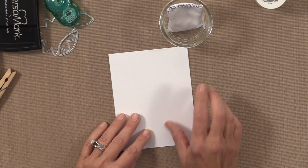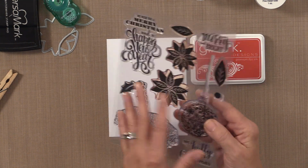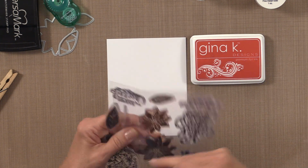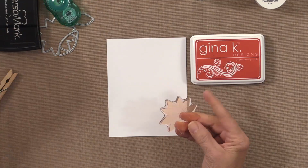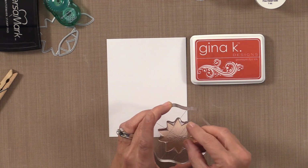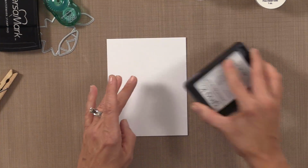I'm going to begin with a piece of white cardstock, and I'm going to use my red velvet ink pad. And then here's my very well loved set already. You can see my poinsettias are already red from stamping them so much, and my little leaves. So I'm going to start with the large poinsettia stamp, and I'm going to put that onto a large acrylic block. Now, of course, you can do this with your Misty stamping tool or your mini Misty, but I'm going to use that for my greeting.